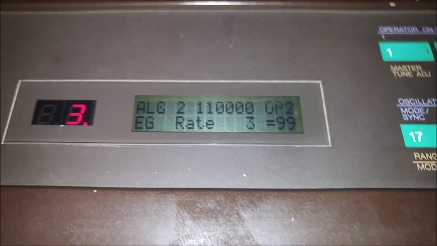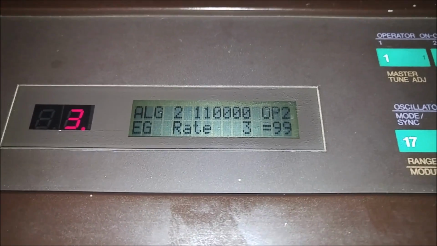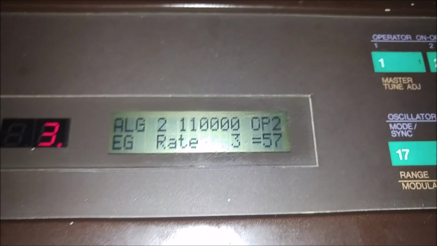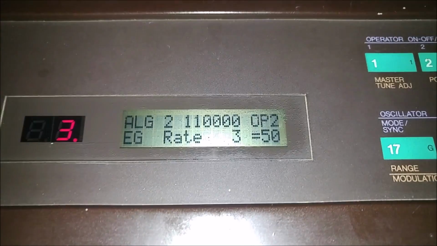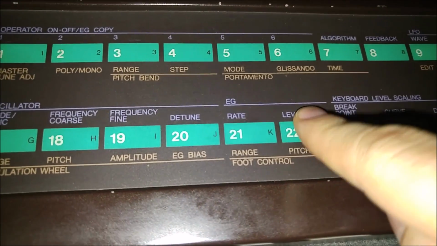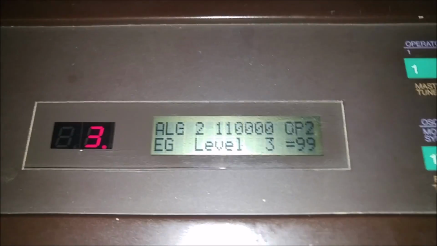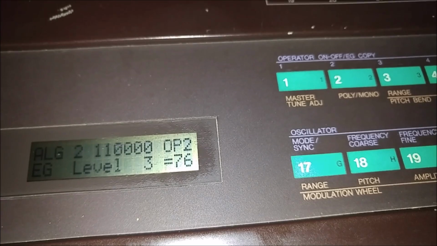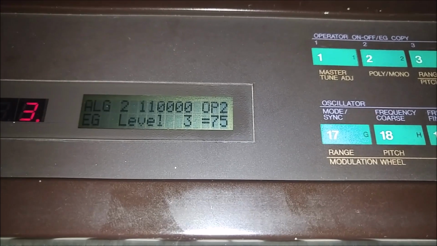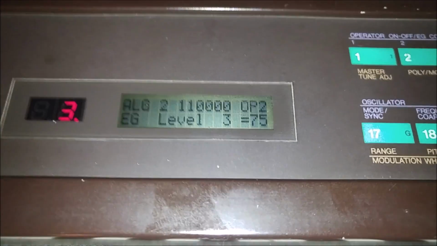We want the operator number 2, why is my things... Alright, we want the operator 2 to still have some volume, right? We want it to still modulate operator 1 a little bit. So we're going to turn the rate 3 down, because that's just the speed, right? The rate is the speed. So we'll turn it down to like 50, alright? Nothing's happening because we need to change the level. So if we change the level to EG level 3, turn this down to like, say 75, so it's only going down in volume about a quarter of the way. We've got a pluck. Congratulations.